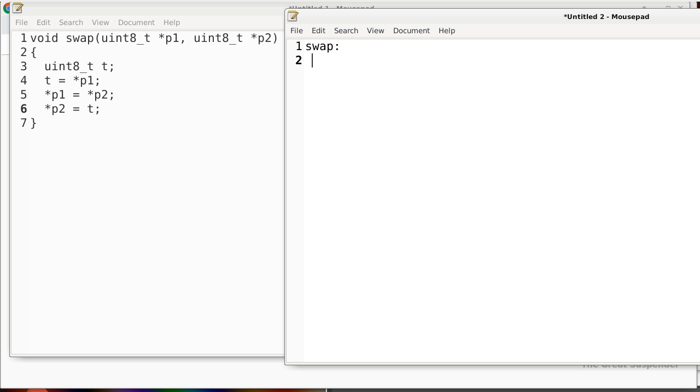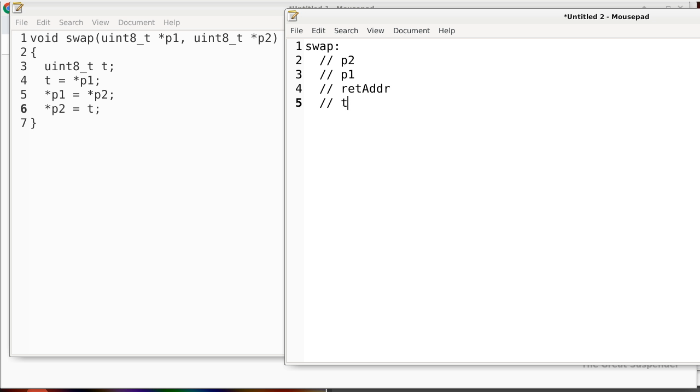All right, so swap is the entry point of the subroutine. And we can do this using the new way of doing things, which means we can give labels to everything. So the way we do this with labels is we can say P2 is the highest item on the stack, and then we have P1 being right next to it, and then we have the return address right below that. And the last thing that we have on the stack is the local variable T. This is what we want the stack to look like.